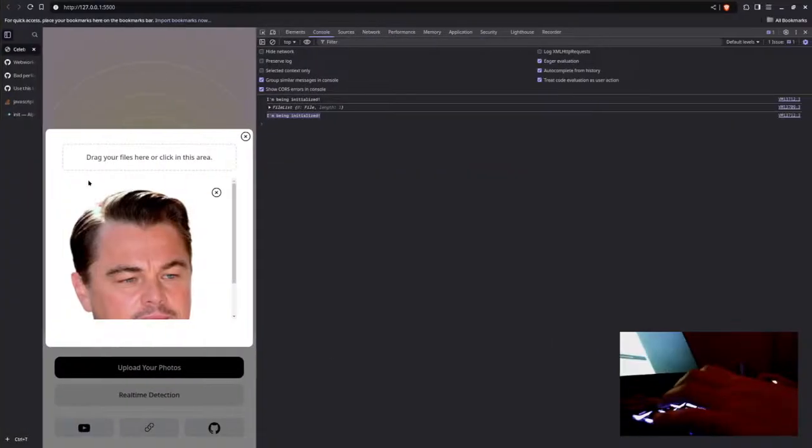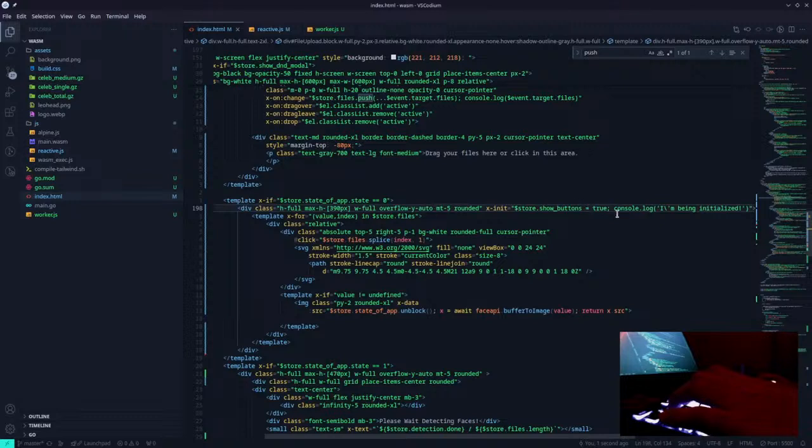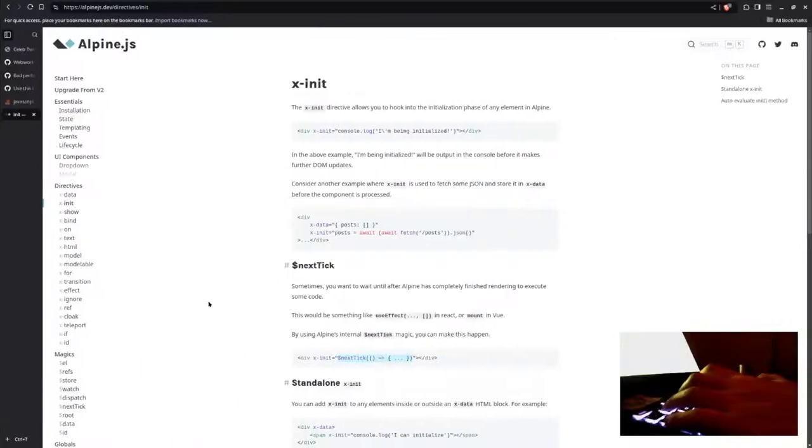So what if I put a next tick? Instead of doing it in this current tick, go and do it in the next tick.